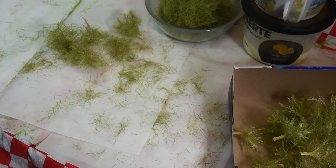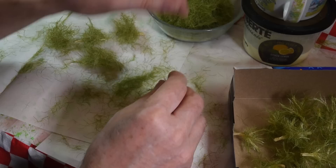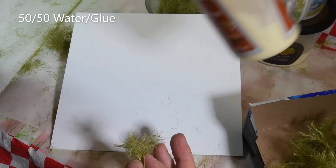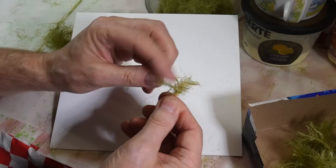I call this massaging the bush or massaging the sisal. There's been a couple of layers — you dip in the carpenter's glue, which you can also use instead of matte medium. I find that when you massage it, you save a lot — you recover most of the fibers — and then you end up with a decent branch structure to paint.